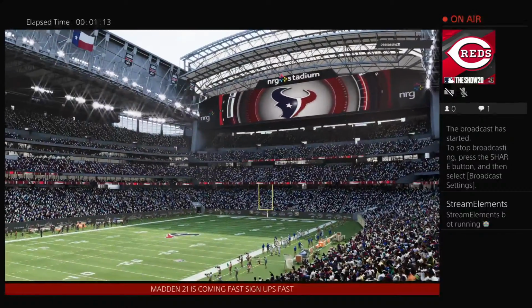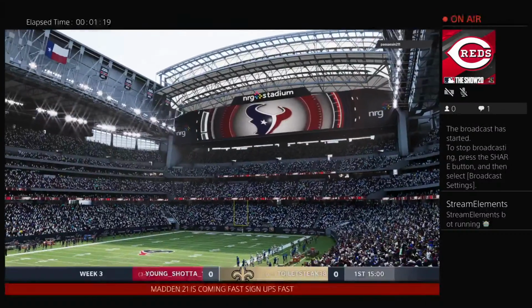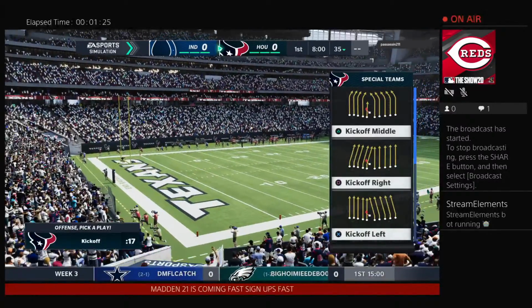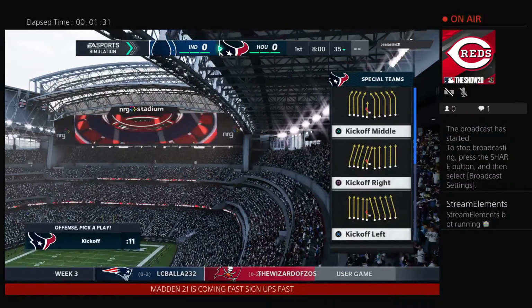We are pleased as always to be bringing you coverage of the National Football League on EA Sports. The scene a few moments ago, here it is. It's unlike any other in sport as both teams made their way out of the tunnel. These folks are fired up as their guys are ready to do battle between the Indianapolis Colts and the Houston Texans.